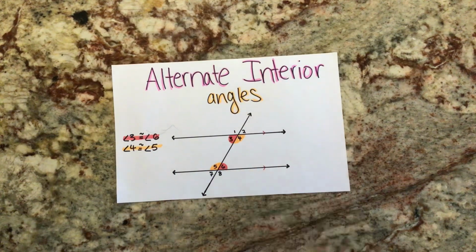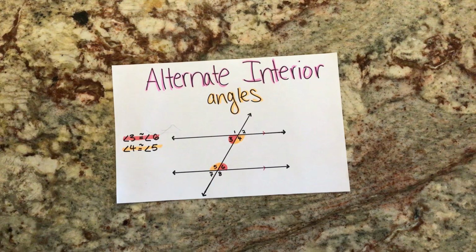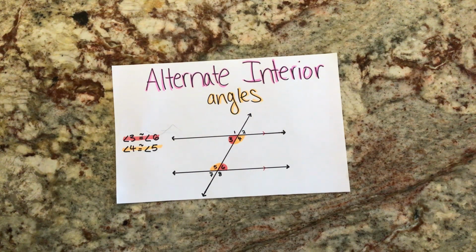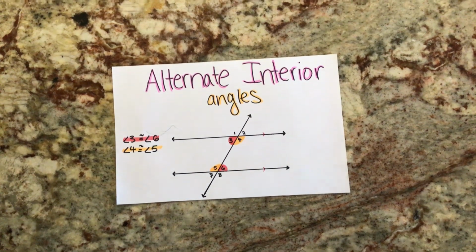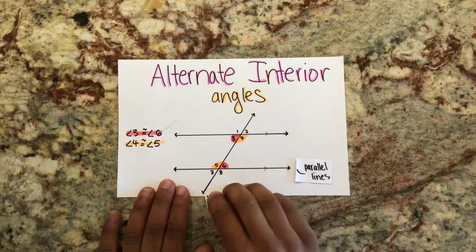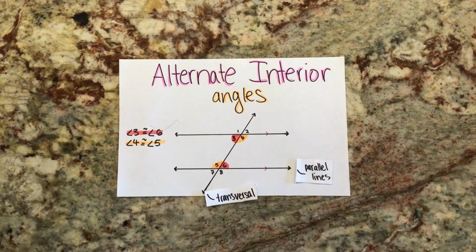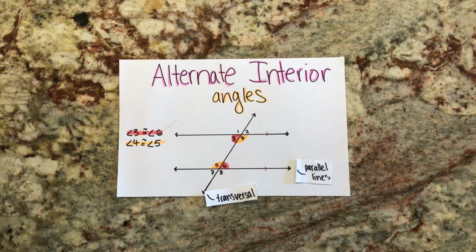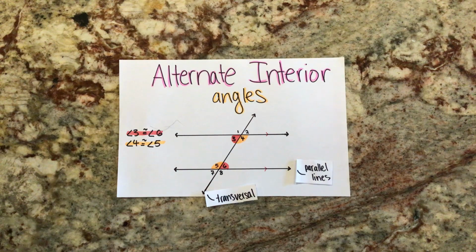All right, let's start with today's learning target. These are alternate interior angles. As they always say, it's a great idea to jot a diagram like this one into your notes to refer back to if you need. We have our two parallel lines right here, and our transversal. Hopefully you know that pretty well by now. The alternate interior angles are sort of located inside the transversal, if that makes sense. You can see pairs 3 and 6 and pairs 4 and 5 are congruent.